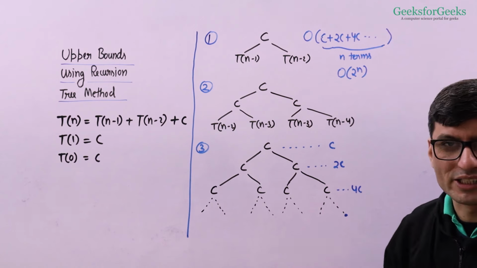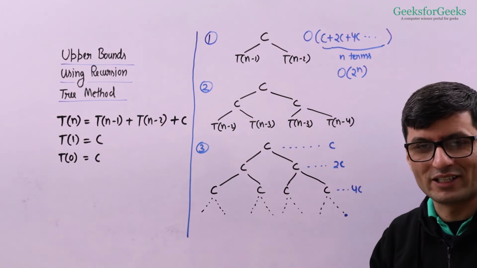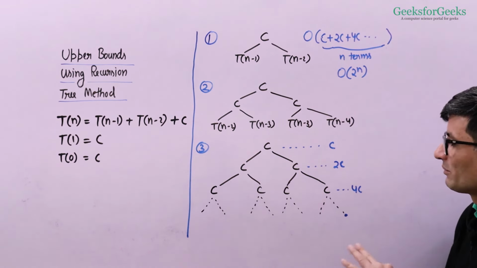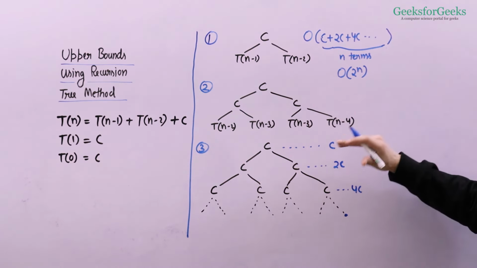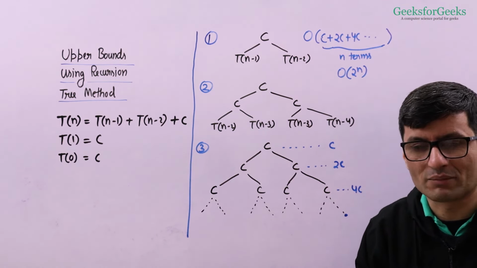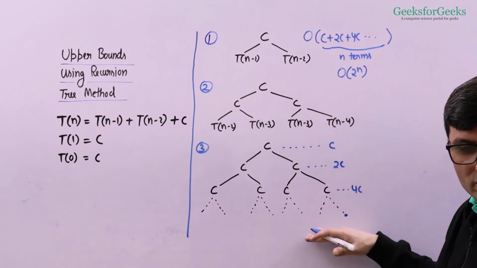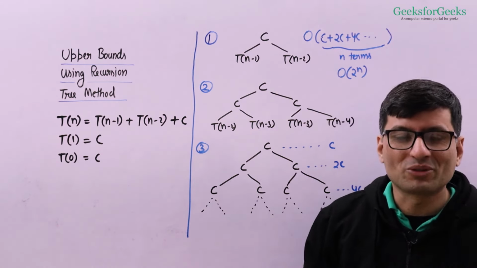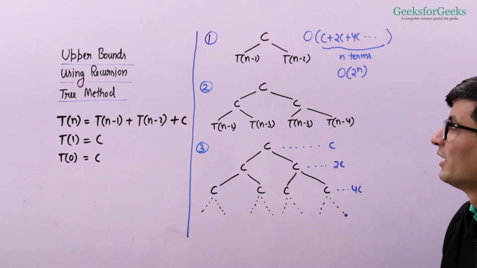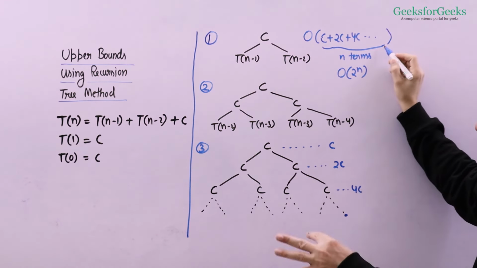So it might happen that after certain terms it's not the double, right? It's less than double, then even less than double, and then it finishes slowly, right? So something like this is going to happen. What we do here is find an upper bound. We don't do the exact mathematics. We consider this as a full tree, and we say, okay, we can't do the exact analysis because it requires too much mathematics, so we give you an upper bound. That's what the recursion tree method claims.